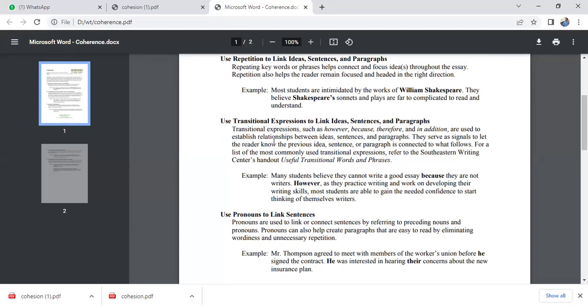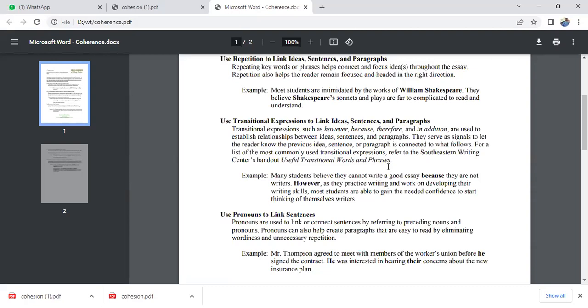We talked about it, that these are actually expressions, these are words, these are phrases through which we join words, sentences and paragraphs. Fine. Like conjunctions, we use the words and, but, because. These are conjunctions, and can also be called transitional expressions, transitional devices. Fine. Through these words we join paragraphs, we join sentences, we join ideas. Fine. So through transitional expression we actually bring coherence in our writing.